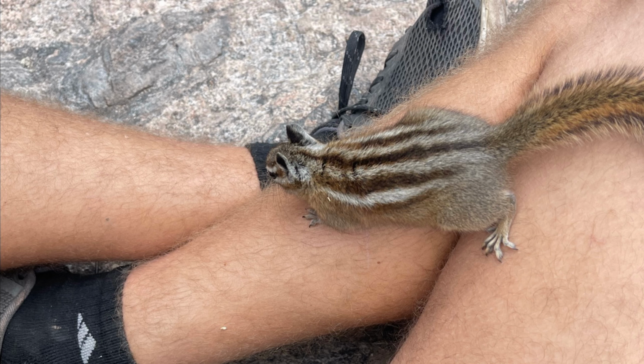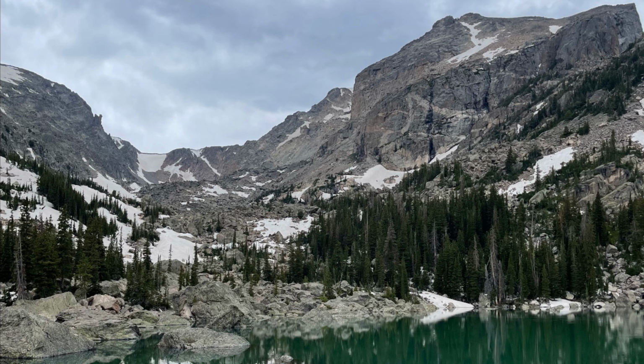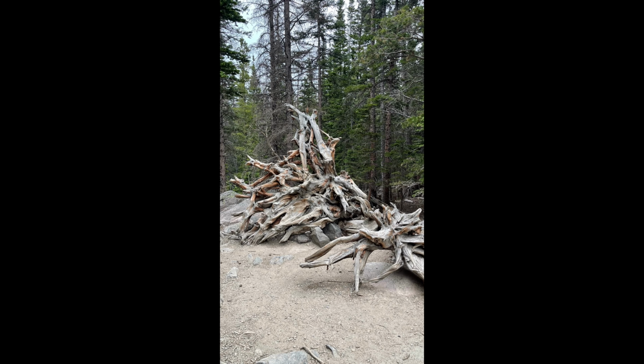Right when I thought I'd seen the prettiest lake at the park, I heard Lake Haiyaha is even better, so of course I had to entertain my curiosity for it. The Lake Haiyaha trail breaks off at Dream Lake if you go to your left. The lake is 2 miles from the trailhead, and I can confirm it's the most challenging out of these hikes. You have a sharp incline through the pine forest, and the trail was quite muddy when I was there. You have one switchback, and this is where the incline gets less steep.